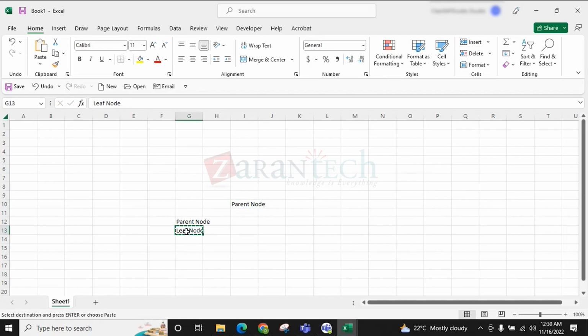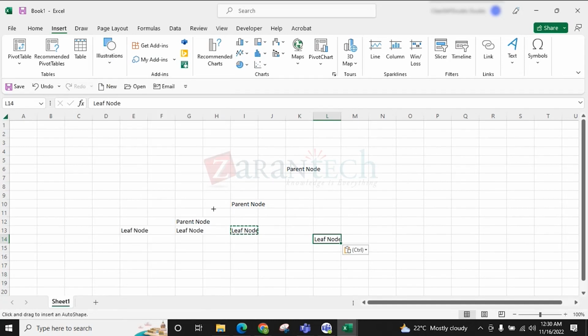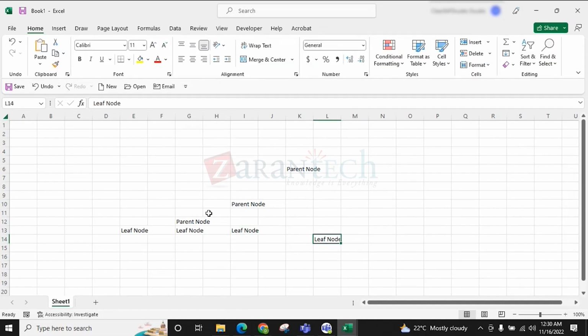So for example, this leaf node can be multiple. They belong to this parent, or may belong to another parent. There are some nodes that belong directly to this particular parent, like this. The relationship of the parent-child hierarchy is this.